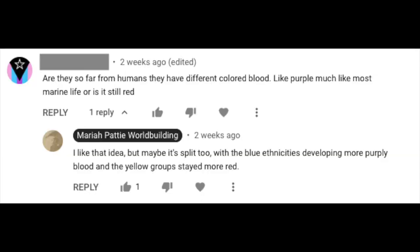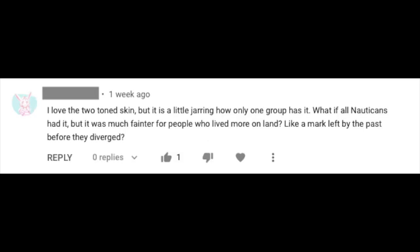This comment was asking about their blood, if they have purple blood like marine life, or if they still have red human blood. And finally, this comment was pointing out that it's a bit weird for only one group to have two-toned skin, which, yeah. Okay, you got all that? There's a lot to keep straight, but I think we can work it all in together.